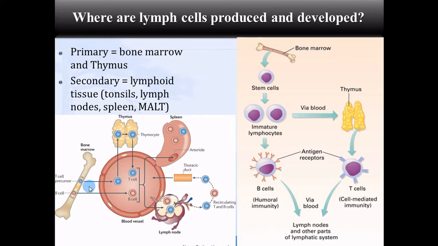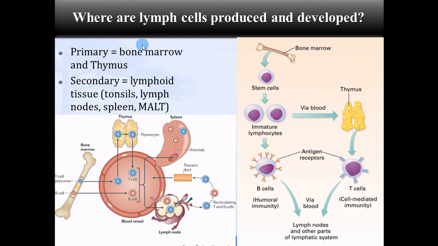Right? You can see the B cells. They're made in the bone marrow. They mature in the bone marrow. They get put in the blood, and they can go to a lymph node. They can go to the spleen. So these things can go hang out and basically wait to ambush bacteria or invaders in these systems.